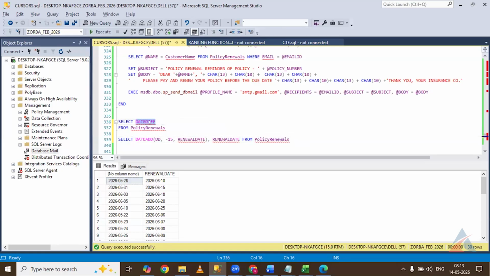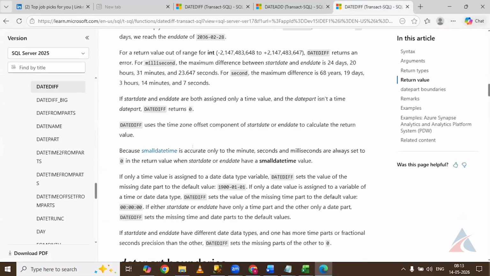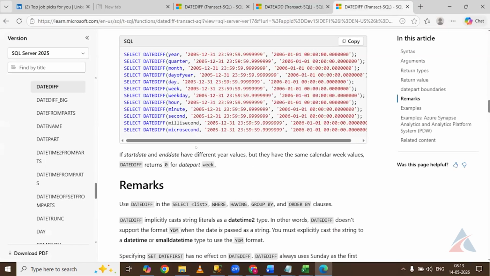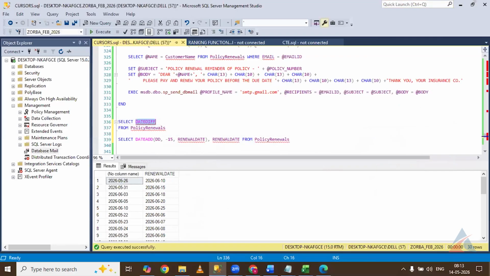Date difference of day, start date comma end date, correct? So date difference of DD comma start date is this and end date is this.